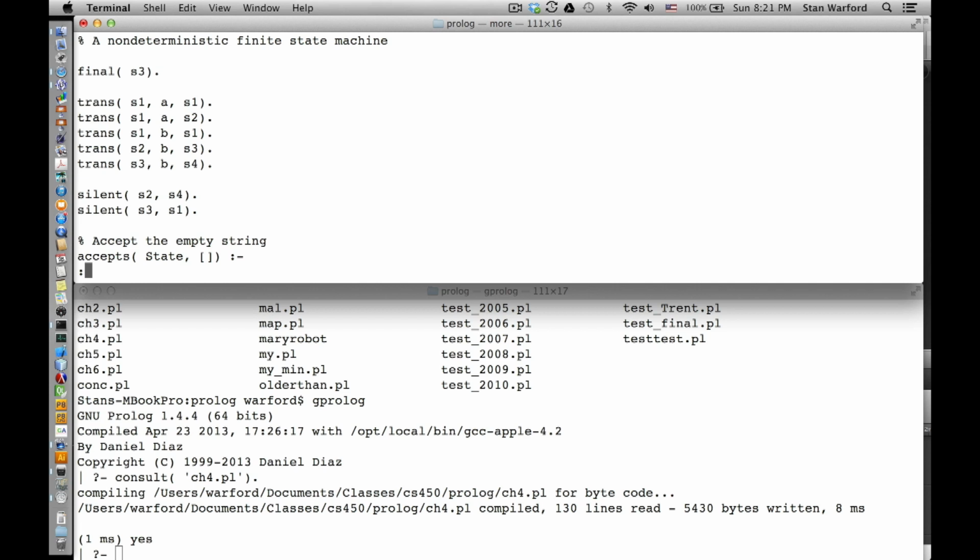So first of all, what's the arity of accepts? 2, and the first one is of what? A state, and the second one is the list of the symbols that we're scanning. So how is it that the only way we can accept it when we're in a certain state, if we only have the empty string left, is if we're in what kind of a state? So therefore, if what? Yes? Final what?